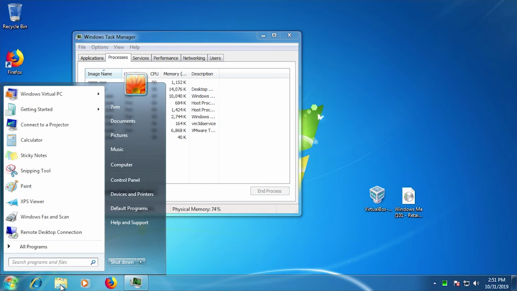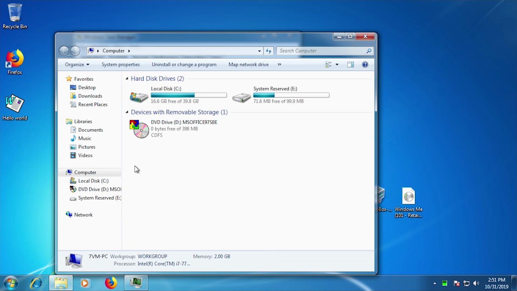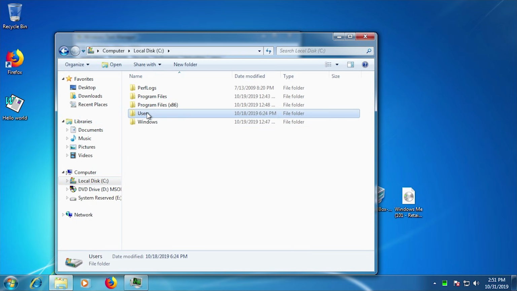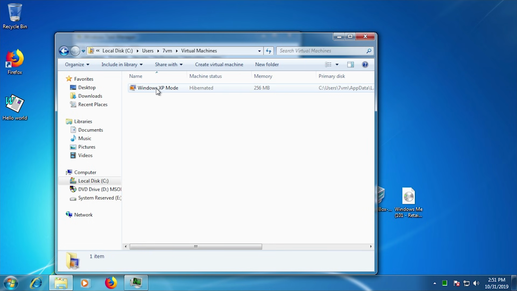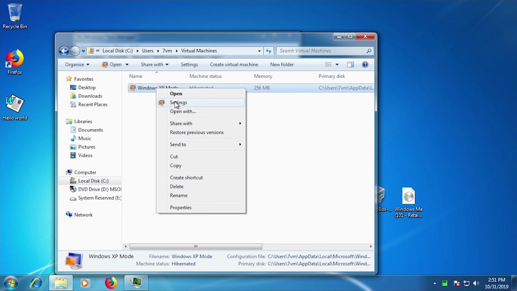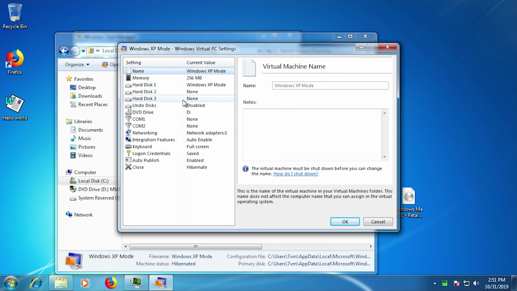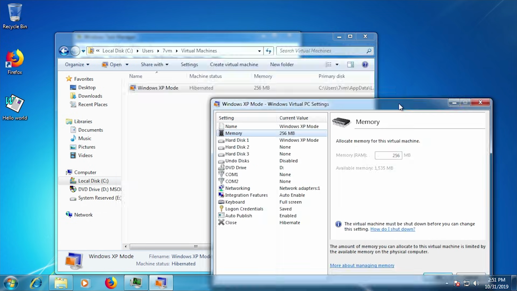And then we should be able to go into, because this is the other kind of weird thing about Windows Virtual PC that's in Windows 7, there's no Virtual PC console. You only have, I believe it's actually under users and then your username. You have this folder called virtual machines, and then in here you have XP mode. And I guess we can go settings here. So yeah, your only way is actually going into settings here, and it still is thinking that it's not shut down. It still says that it's hibernated right here.